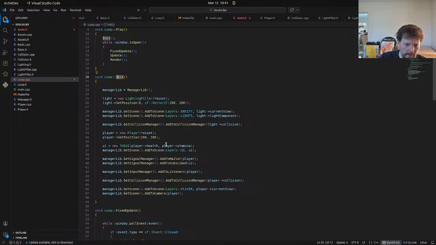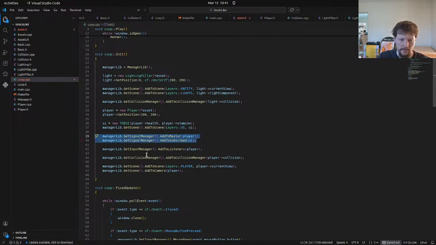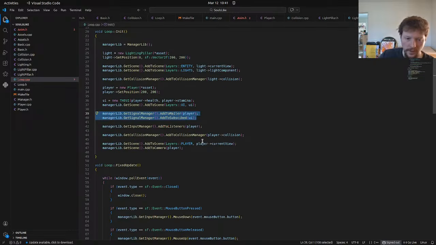Things are allocated on initialization for the light and the player here, but the manager itself is adding those objects to the scene, adding those objects to a collision manager, to a signal manager, and this is kind of what we're going to be working on right now.